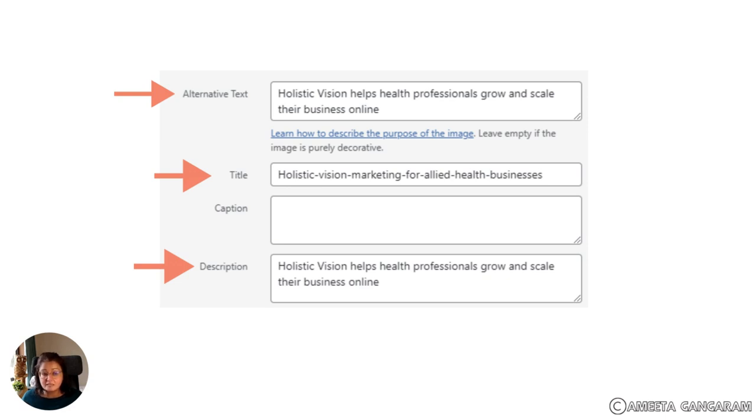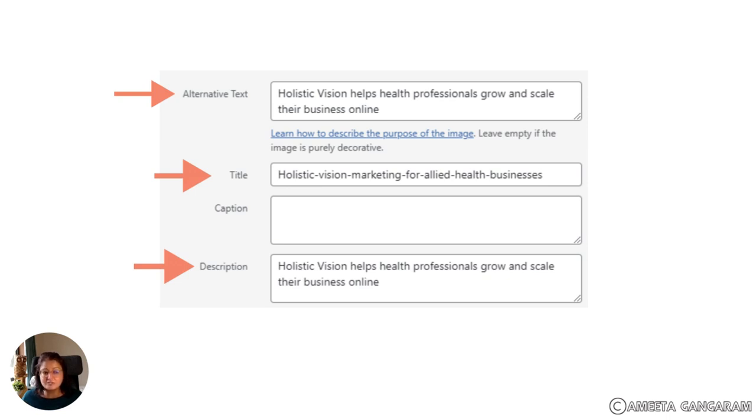Now, it is really important that you do fill this out and not just put a number or a random code that doesn't make sense to anybody. The reason for this is that search engines can't read the image, but they can read this text that's behind the image.